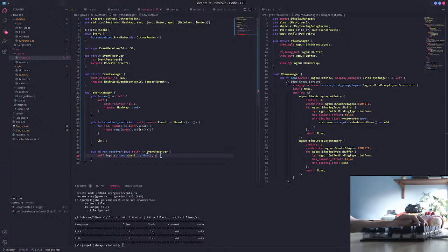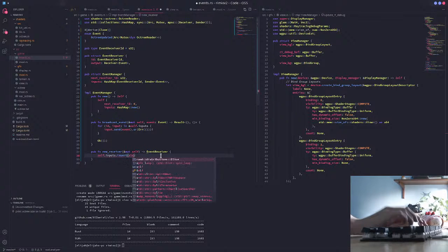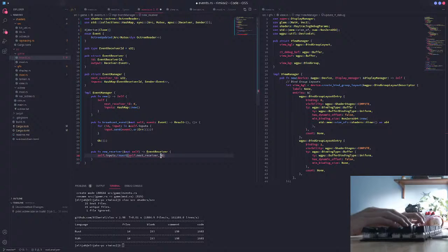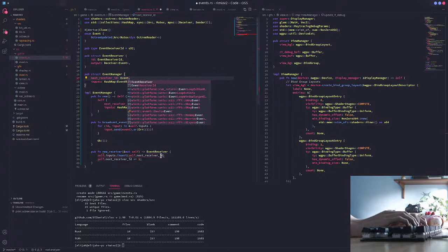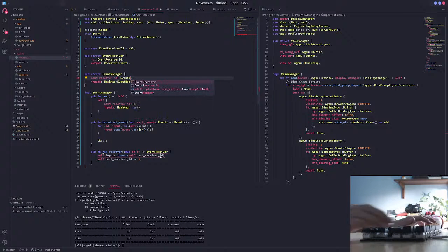So yeah, when we create a receiver, we're gonna insert into inputs self.next receiver ID, and self.next receiver ID will get incremented by 1. Oops, and this should also be of type event receiver ID in case we change that type in the future.